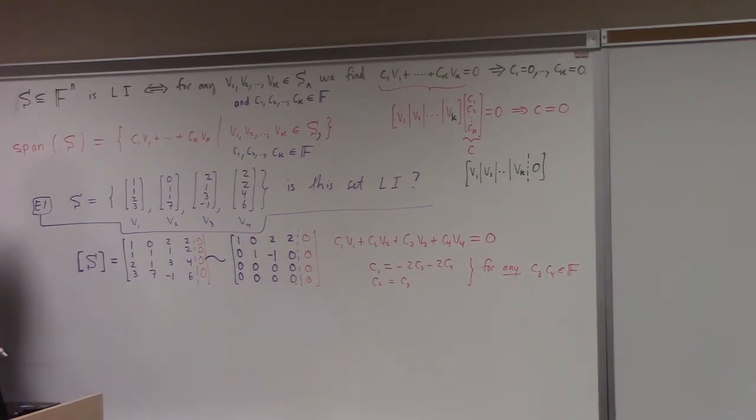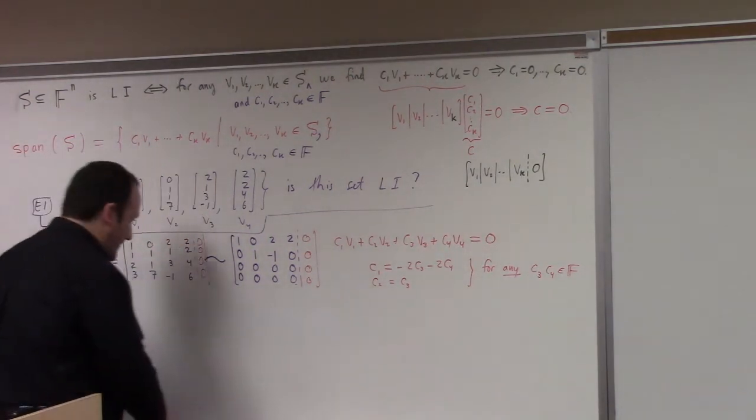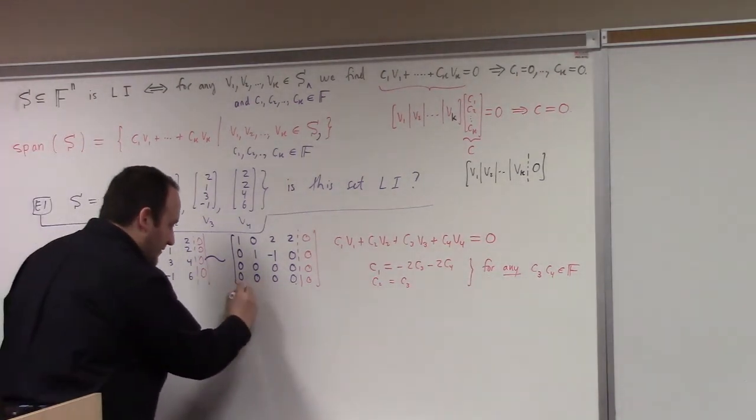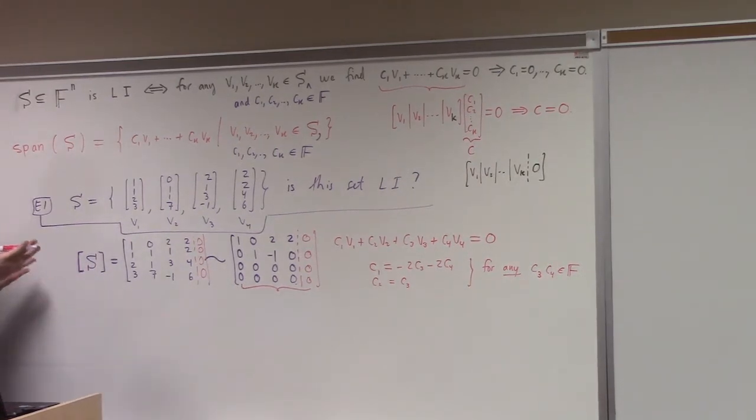So again, is this a linearly independent set? No, certainly not. I mean, you can put C2, C3, and C4 whatever you want, non-zero, and we have solutions. What are the linear dependencies we see here? So I presented the column correspondence property. Did you guys understand what I said there, what it meant? Probably not. So if we look at this, any linear dependence seen in the columns of the reduced row echelon form of the matrix, they're also present in the original matrix.